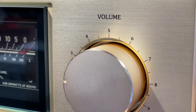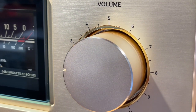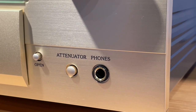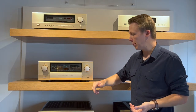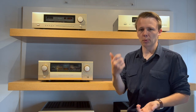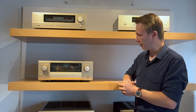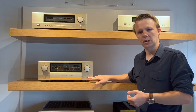Then directly up on the top right hand side, our lovely big volume knob, which feels great to use. It's really solid. And below that, an attenuator button, which reduces the signal down to a really low level, so you can quickly reduce the volume while you're listening if you want to. I use mine quite regularly whenever I'm lowering the needle on my turntable. I just have the attenuator on, prevents me from getting that big loud pop. And then from the remote control, I activate it from the couch. And then a 1/4 inch headphones output, which, having listened to a variety of different Accuphase amplifiers, I can say with pretty good assurance, even though I haven't tested it yet, that will be a very good sounding headphone output.